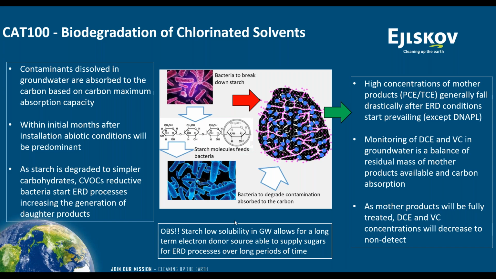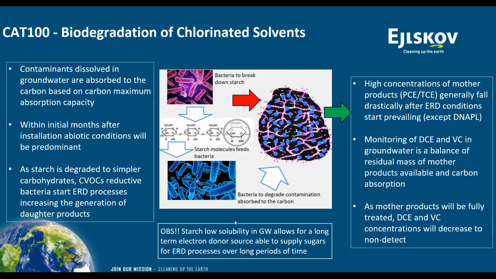What CAT 100 does is introduce a biological treatment of the chlorinated solvents by mixing BOS 100 alongside an electron donor source, generally starch, and naturally occurring facultative bacteria, which are mixed together with the slurry prior to the injection process. When this technology is used, the ZVI no longer becomes a limitation, because we are not running on iron dechlorination as the major factor to degrade the contamination, but switch to a biological treatment where the iron now becomes a catalyst in the treatment process.